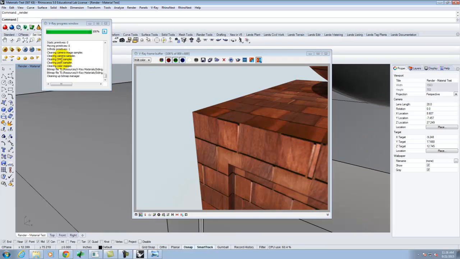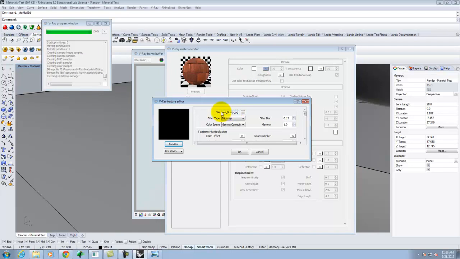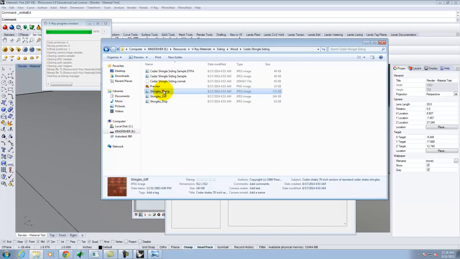Okay? If I come back to my materials, right, we did diffuse, and I come down here under the maps drawer. And under maps, I have the ability to choose a bump map and a displacement map. Okay? The bump map is the small scale texture. It's the texture of the plastic of the monitor. It's that kind of texture, right? Nothing big. So if I turn on the bump map, it's a loaded file. It's called shingles bump, which I can also pull up in my flash drive for reference. There it is as bump.